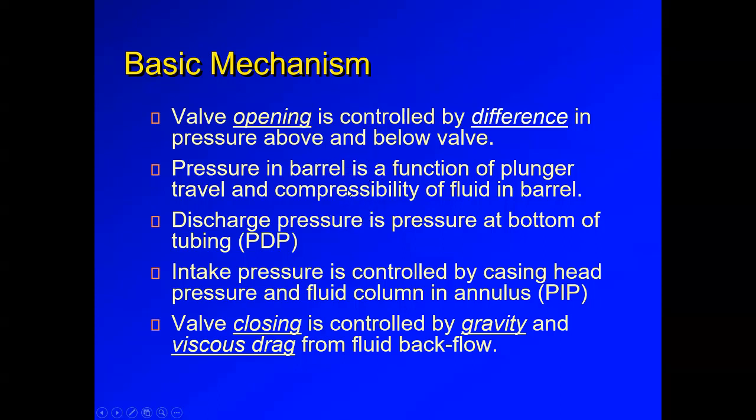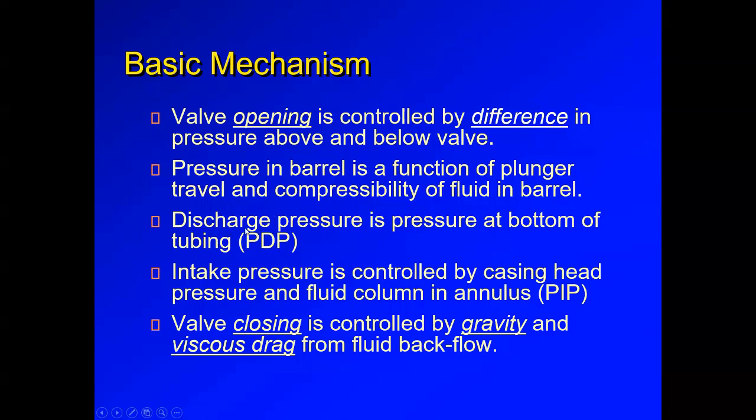So what's in the barrel once the upstroke happens? At the end of the upstroke, when the plunger is on top, what is in the barrel? Is that only liquid? Is that liquid and gas? Is that mainly gas? So more compressibility or less will dictate the card shape.